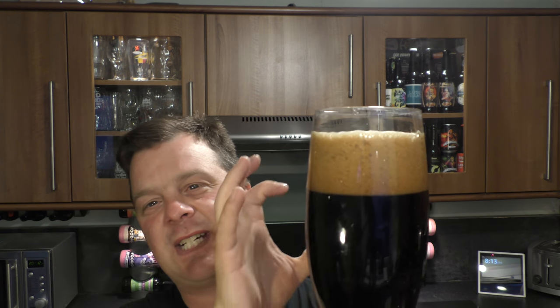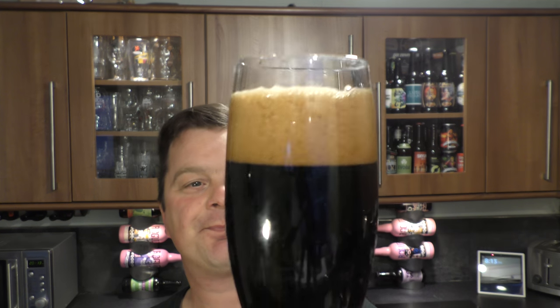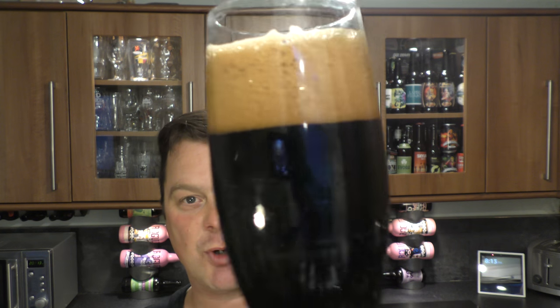How I describe a Scandinavian style Imperial Stout or Imperial Porter is thick, deep tan coloured head, two to three fingers. Look at that — it just sticks and stays there. Jet black beer in the glass that looks like engine oil as you rock the beer back and forth. That looks terrific.